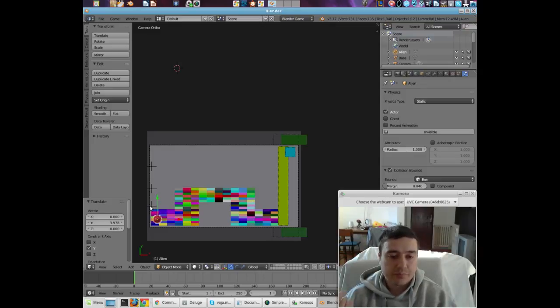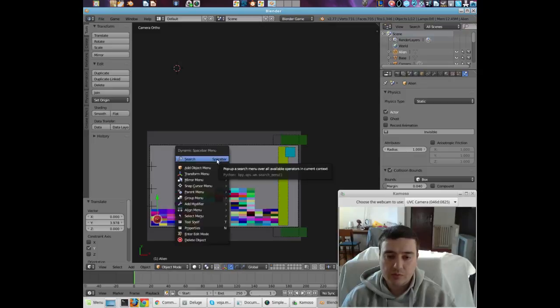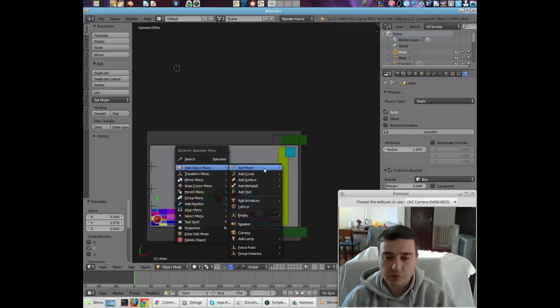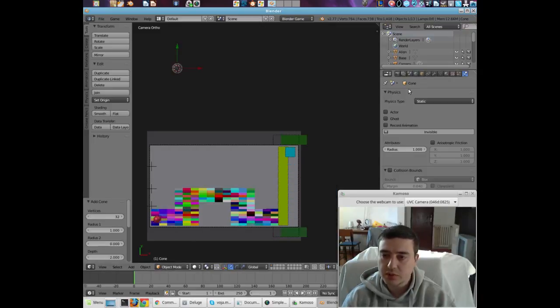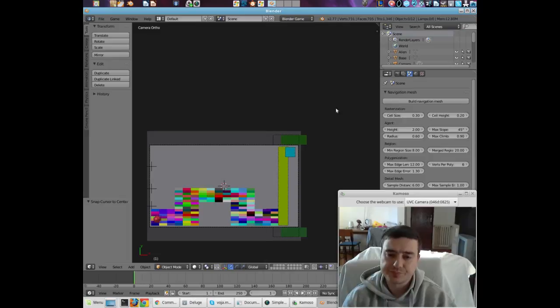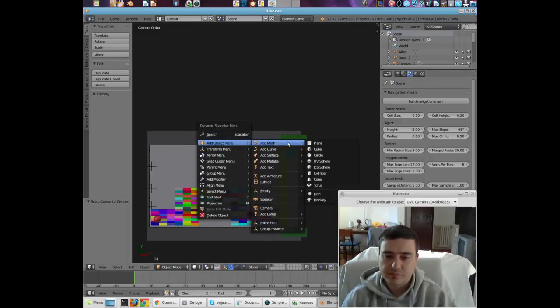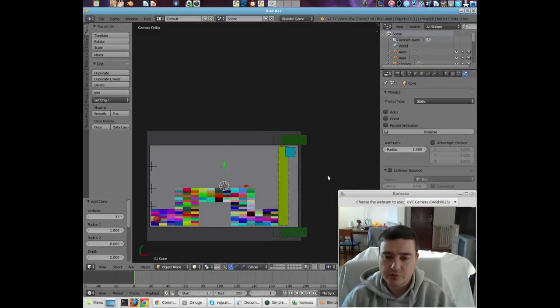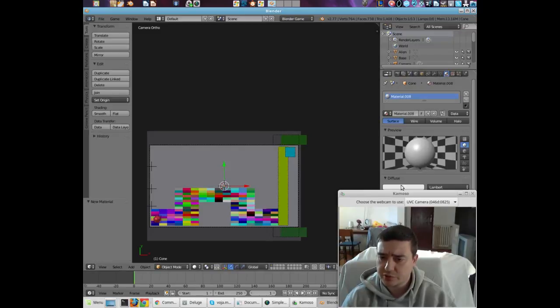And we do not wish for them to collide, however for our bullets we need them to collide with these objects. To create bullets, I'm going to use a mesh that is a cone, and I'm going to delete it because I need it in center. Snap, add mesh, cone. I seriously do not see my object.